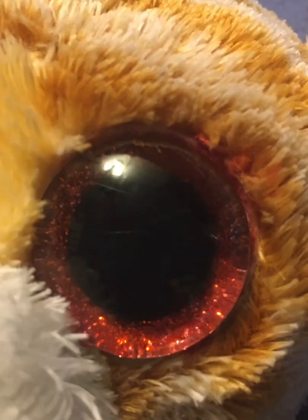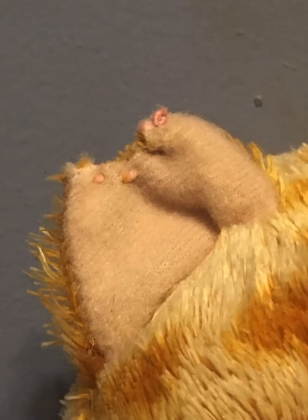I colored in his eyes orange to hopefully cover up most of the scratches. Also, pink just didn't seem that intimidating to me, and I'm trying to make it an intimidating saber tooth. And lastly, I cut a notch, a little inverted indent, in his ear to be like a serrated bite mark or a battle wound on his ear. And I used a specific stitch pattern that makes it look like an actual wound rather than just I cut off a tip of his ear.